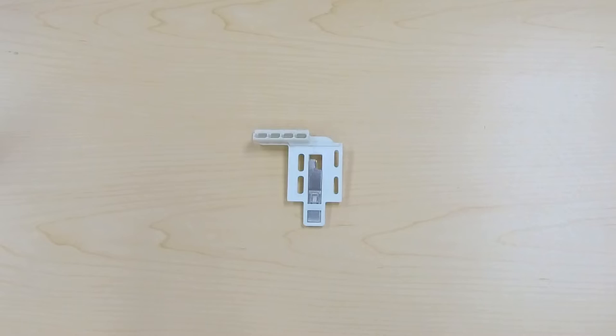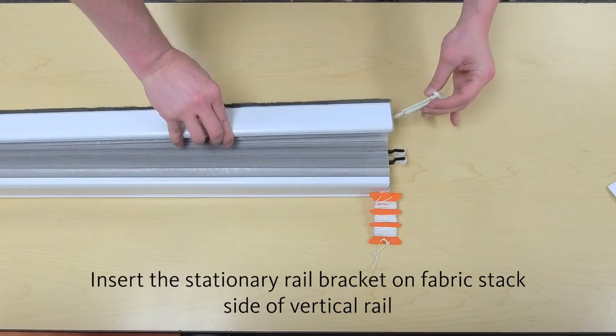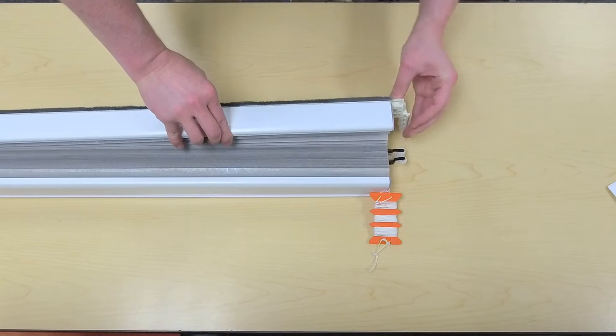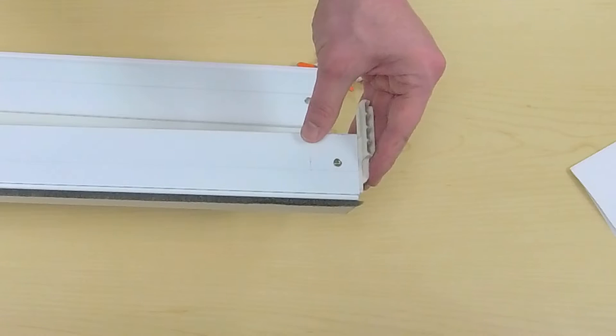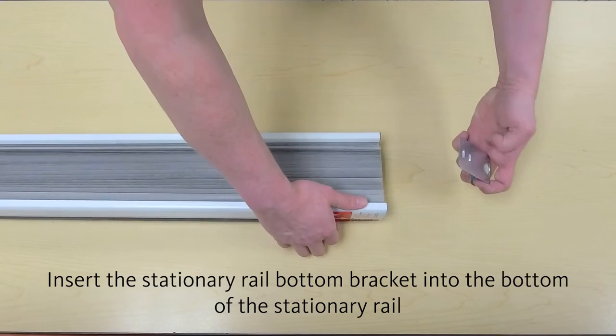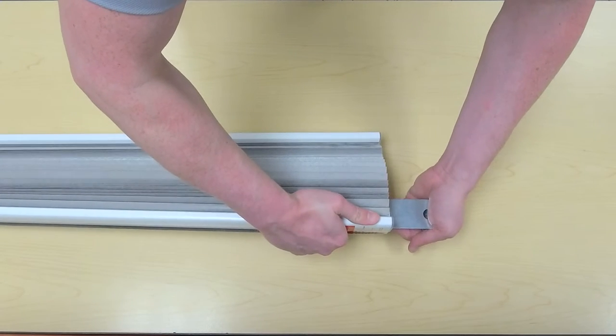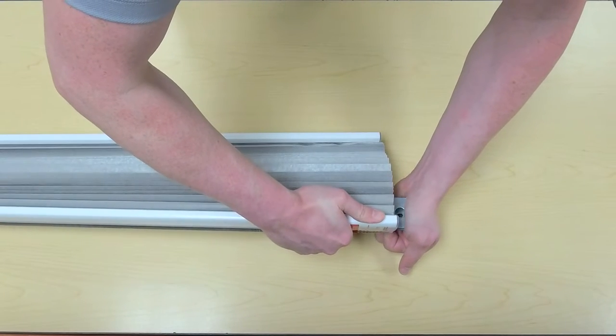Start by inserting the stationary rail bracket into the vertical rail on the side where the fabric stacks. Be sure that the bracket catch snaps into the hole on the back of the rail. Then, insert the stationary rail bottom bracket into the bottom of the stationary rail. Insert the bracket with the mounting flanges to the back, away from the fabric stack.